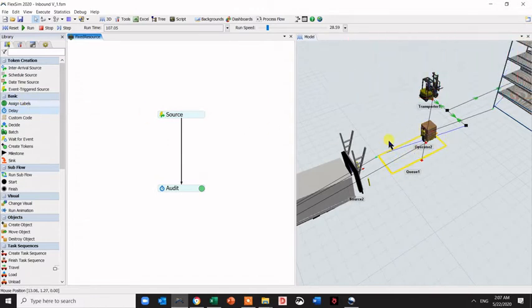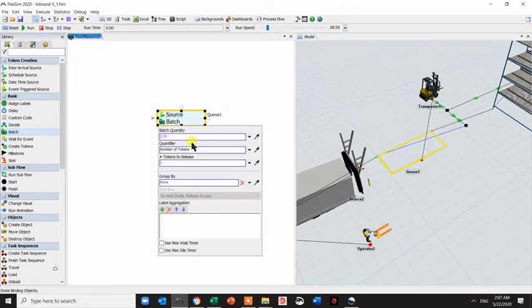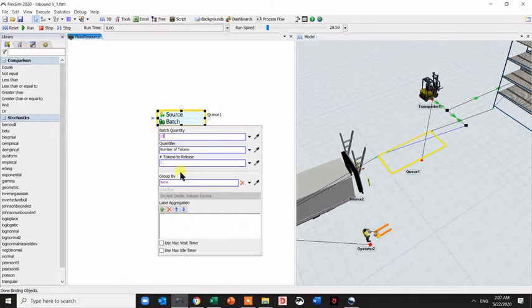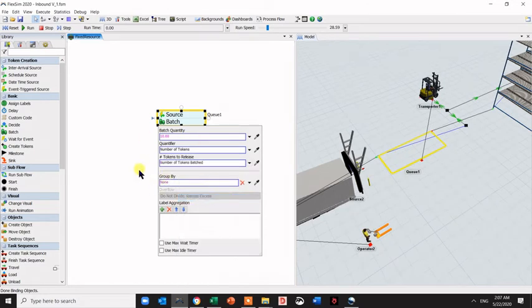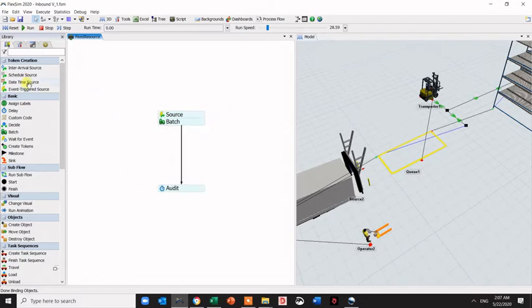In order to carry out my inspection process, I want to keep my pallets inside the buffer, let the operator approach, do the inspection, and then after the inspection is successful and completed, release those pallets to the next stage of the process, in this case the rack. So I'm going to be using an activity called batch. This is only for collecting 10 tokens. Remember, each of the tokens is linked to one pallet. So in this case, I will be collecting 10 pallets.